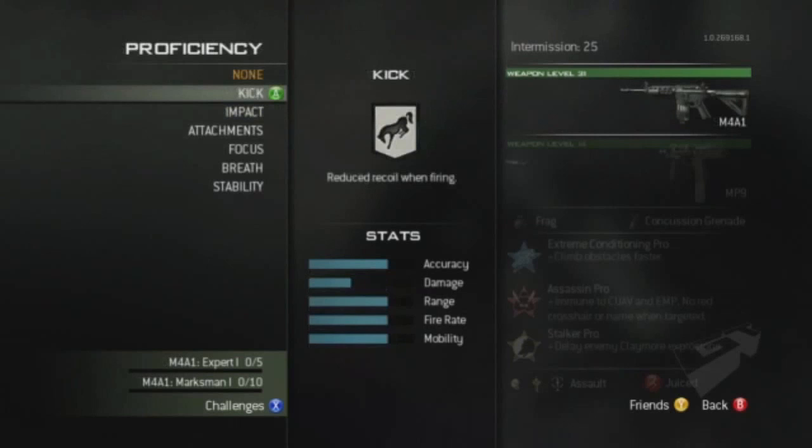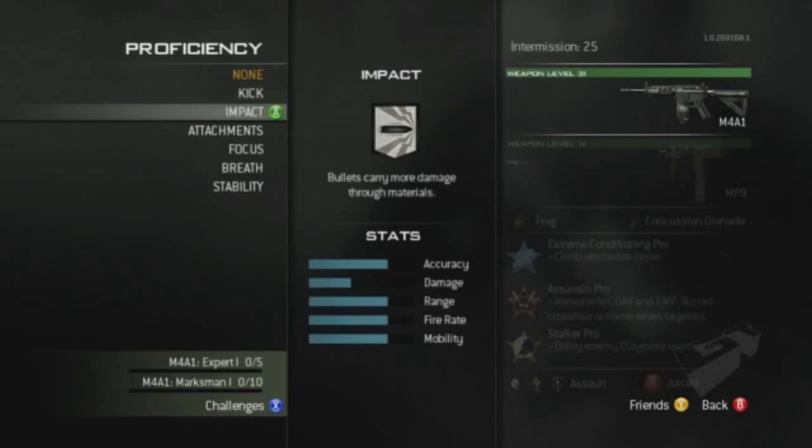One is kick, and that is reduced recoil when firing. That can be an interesting thing because some guns have excessive amounts of recoil. What I like about proficiencies is that if you've got a gun with excessive recoil, you throw on kick and then you can deal with it better, and it makes it a gun you might actually use, whereas if its recoil was normalized, you just can't really deal with it. It'll be interesting to see what happens with guns like the ACR, if it's still the laser that it was in Modern Warfare 2. You throw on kick and it basically just doesn't even move. That could be bad.